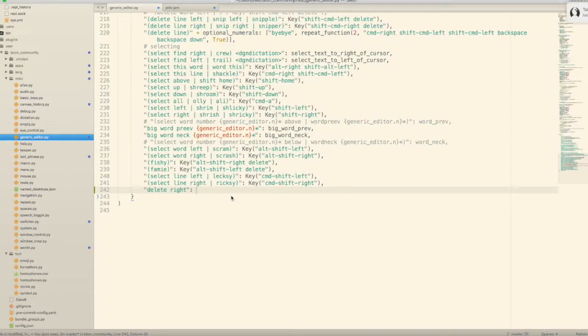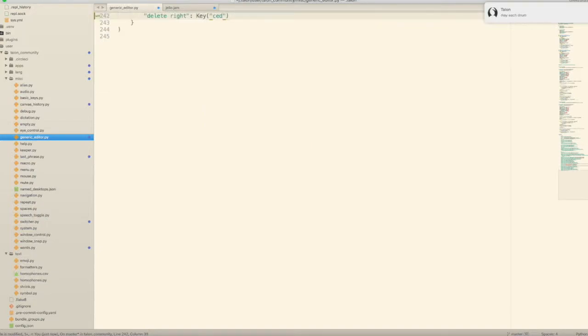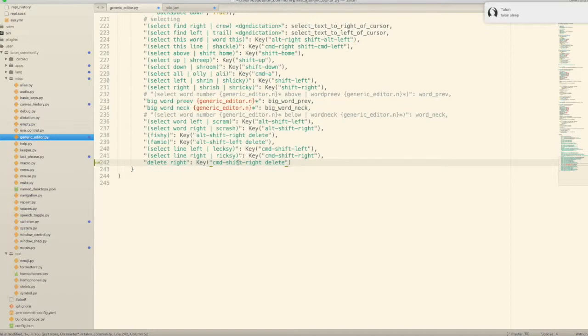Key of cmd-shift-right, then key of delete. So ignoring the hiccups, I have now added two actions mapped to this command.